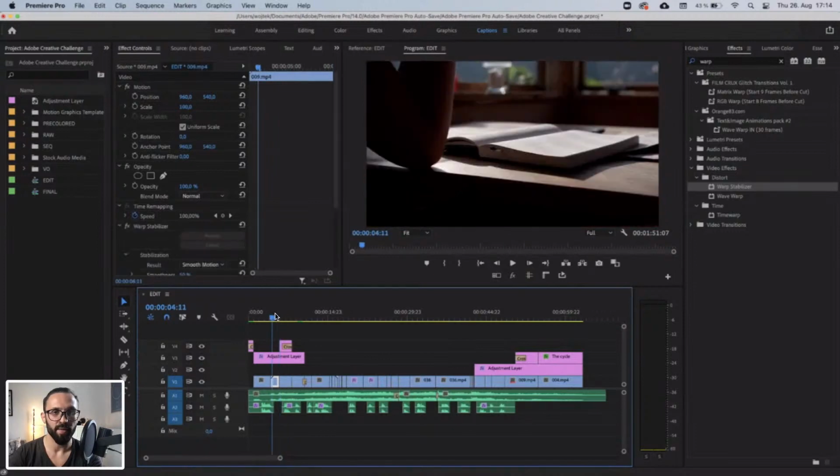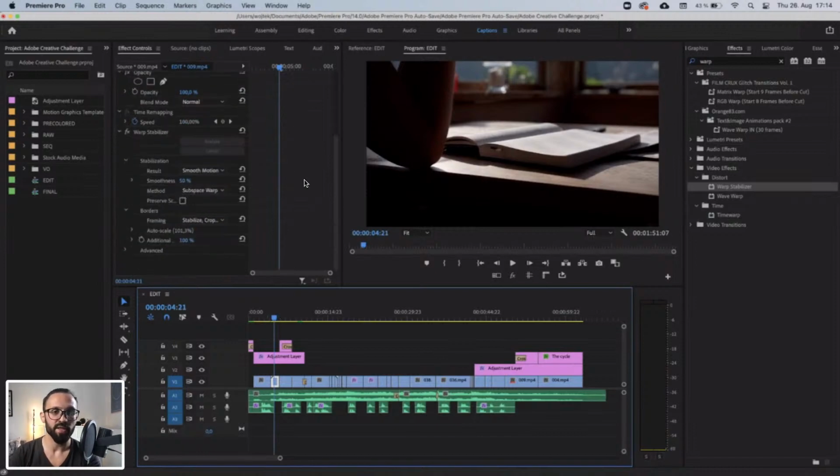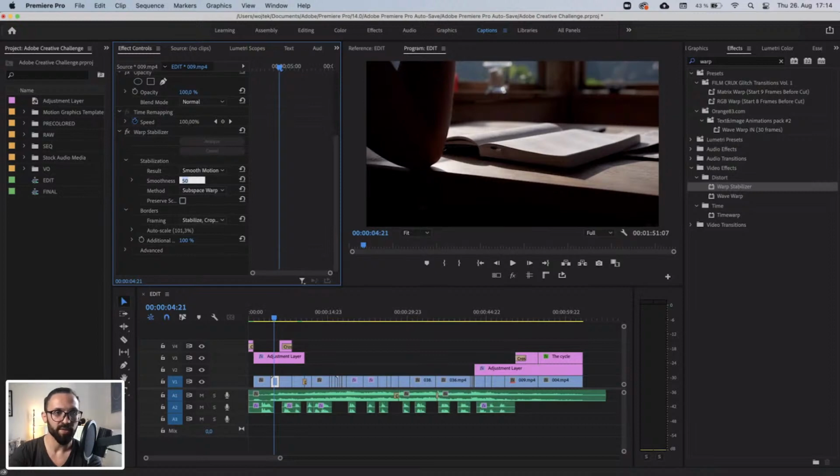So what you can see is happening. There's a little bit of warp going on, which is not only what the warp stabilizer does, but it is partly also the fault of the camera I was using and the IBIS, the in-body stabilization. But let's go down to maybe 10%, which is something I will usually go for.